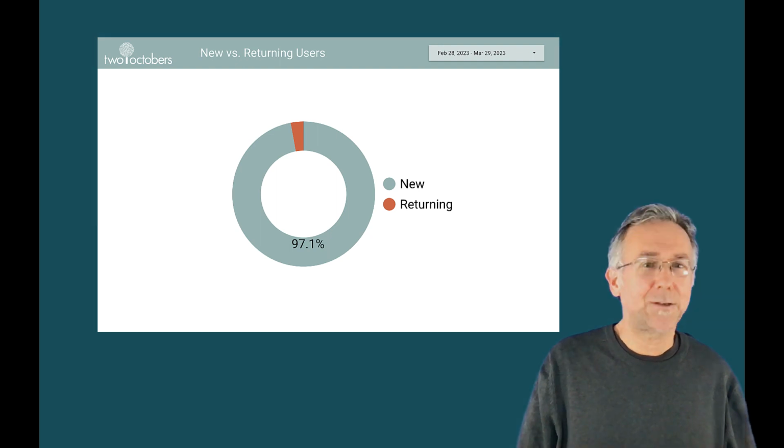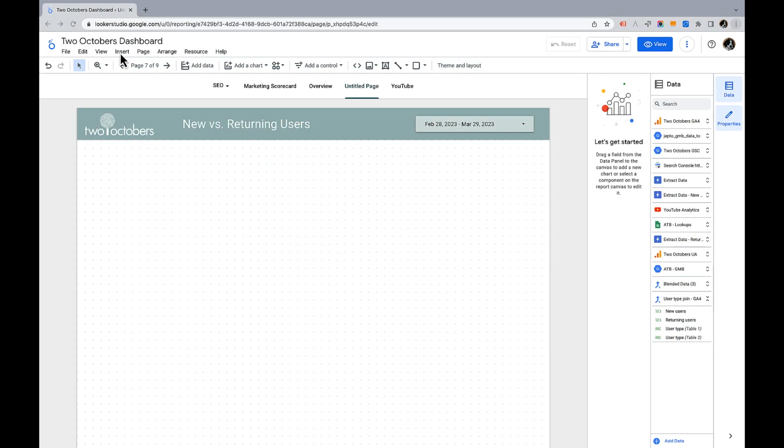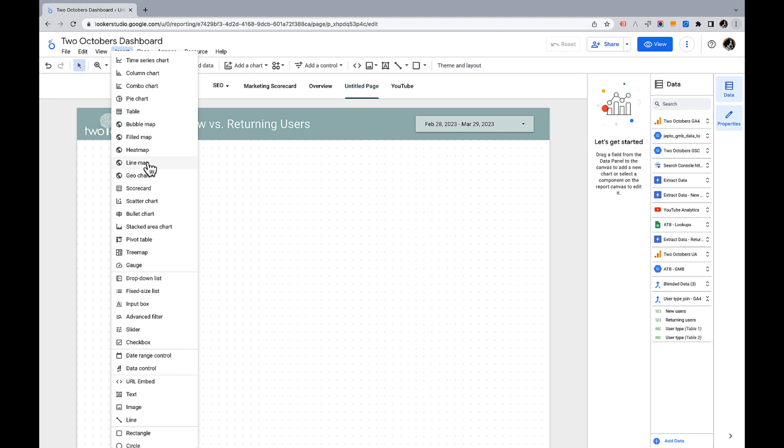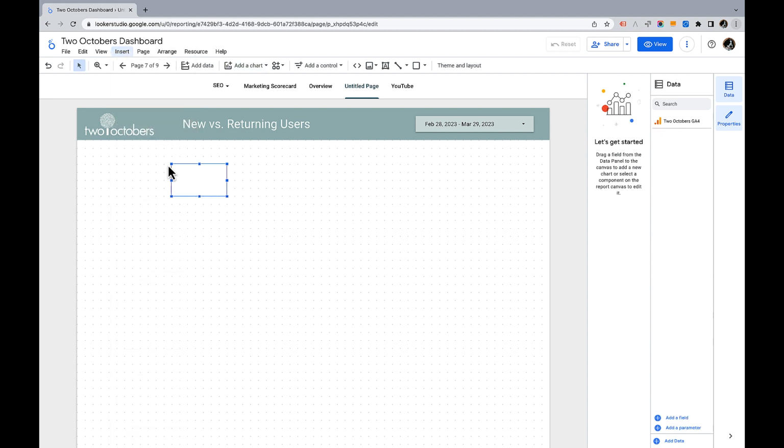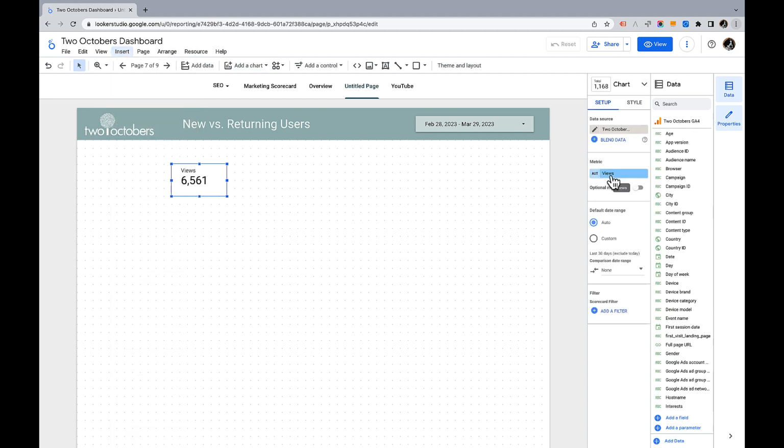So let's get cracking. The first thing we're going to do is put a couple of scorecards in and look at new users in comparison to returning users. I'm connected to GA4 and I'm going to add new users. I'm going to copy this scorecard over.